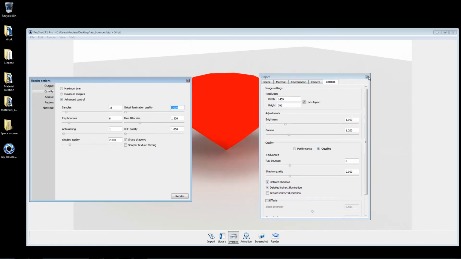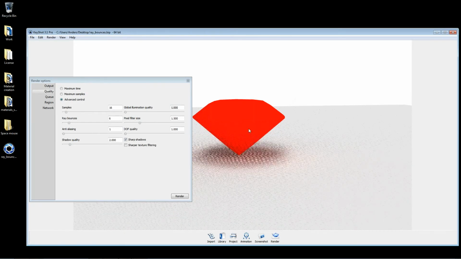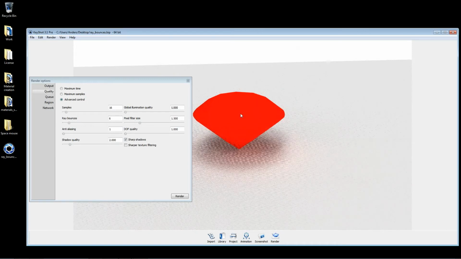Now, the times that this can become useful is when you have 2 matte objects right next to each other. In this particular case, we have a diffuse object sitting on top of another diffuse object. So these items aren't reflective. Sometimes you can see a little bit of a chunky effect in your shadows when you have 2 objects like that next to each other. If you start to have that effect, something you might want to do is try increasing this value.